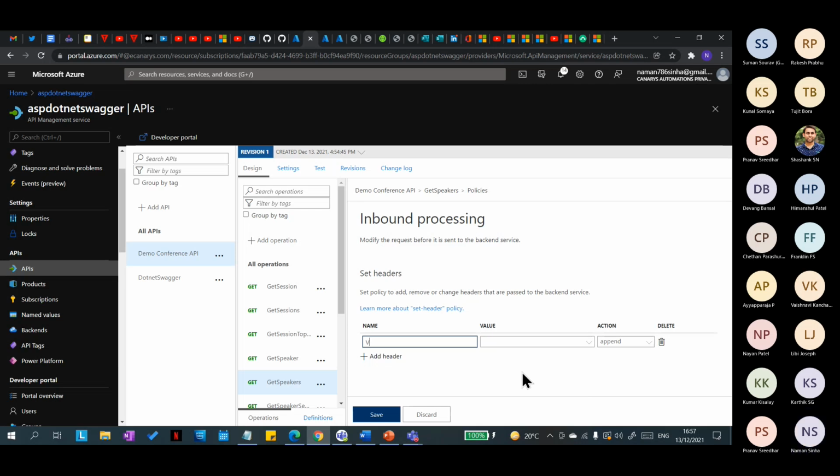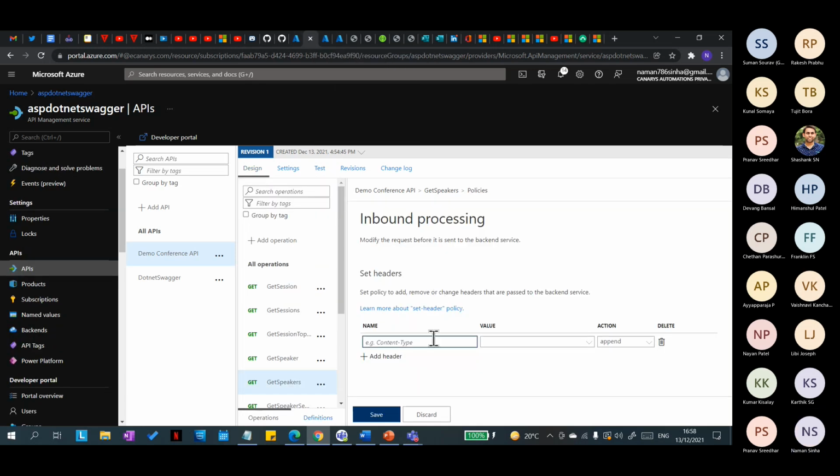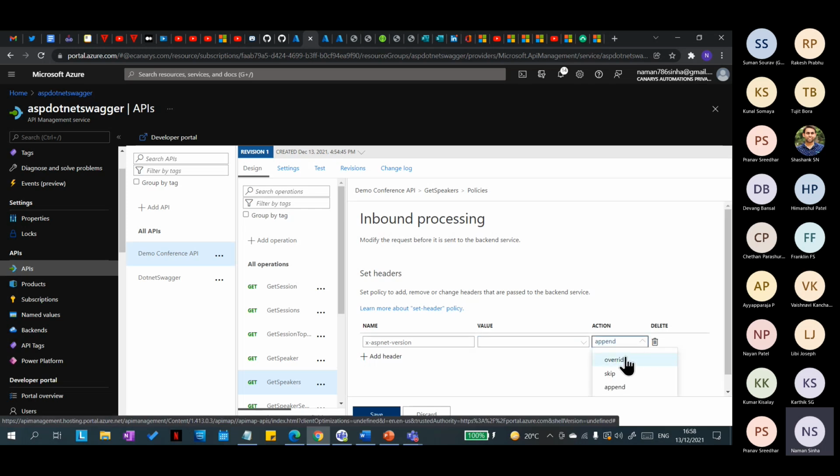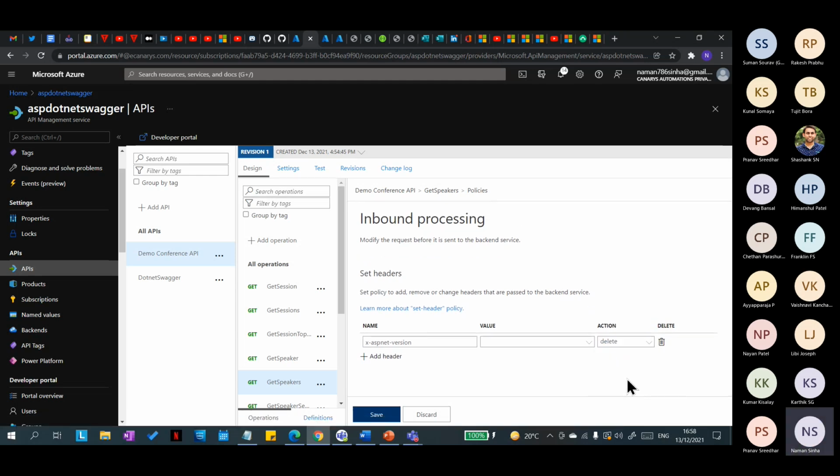Okay. Get copied. Yeah. And here inside the value, let us not give anything. So I can also append, I can override, I can skip, and I can delete. I'll just take an example of delete here.